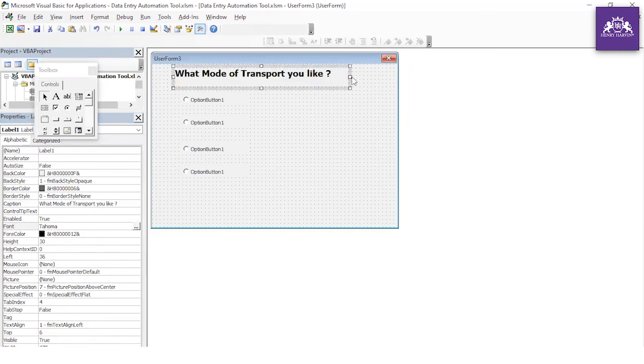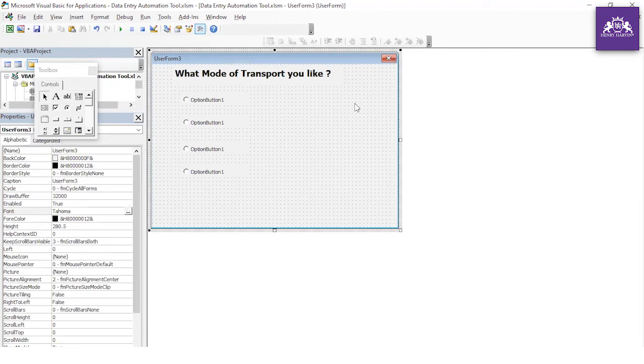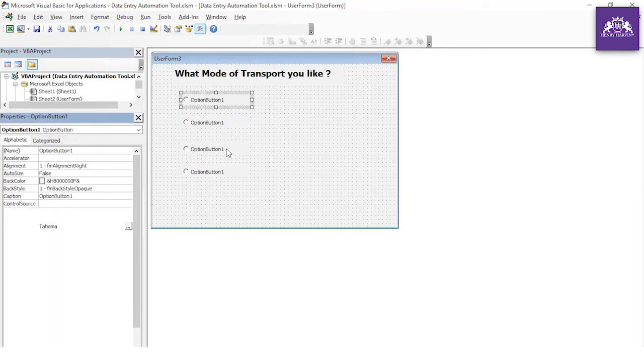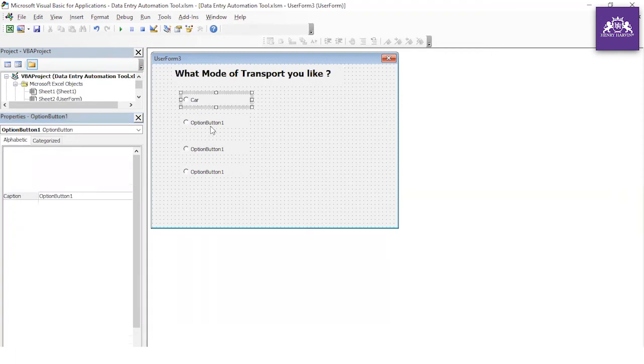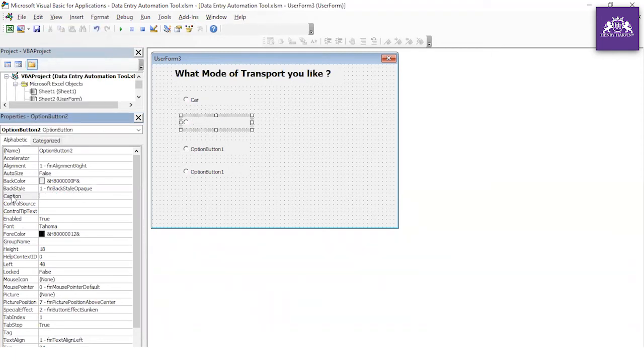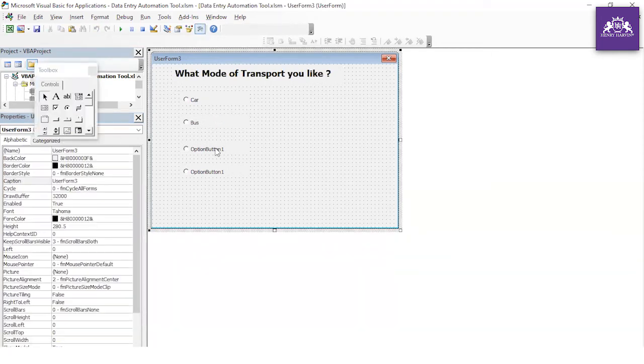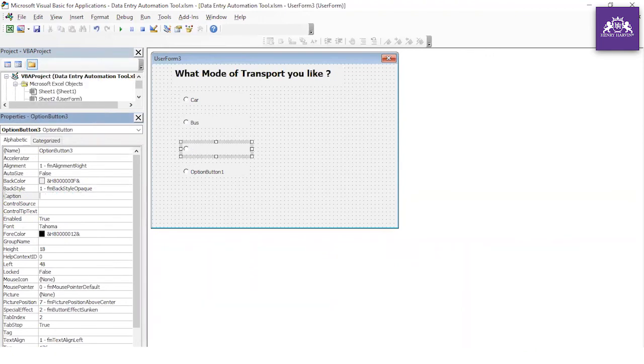Understand what we are doing here: what mode of transport you like. Maybe let's put here car, and here you can put bus.